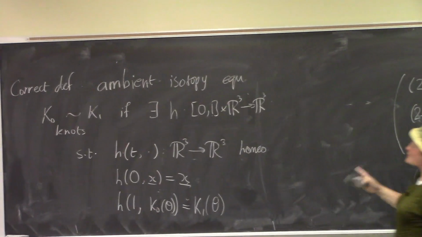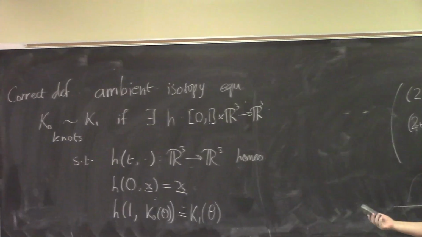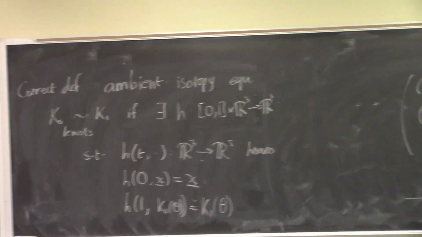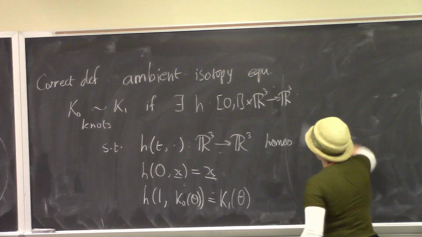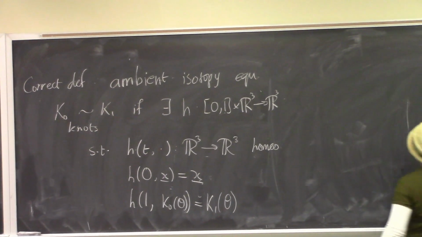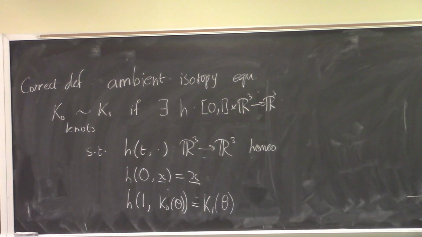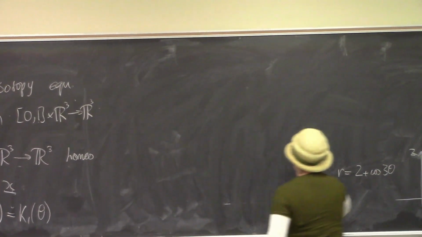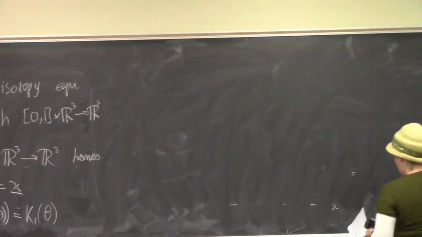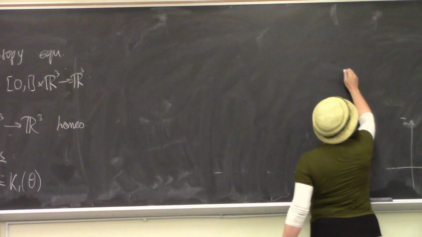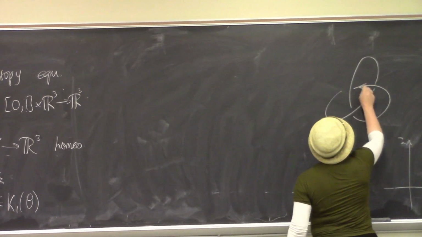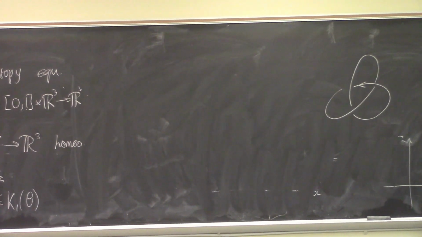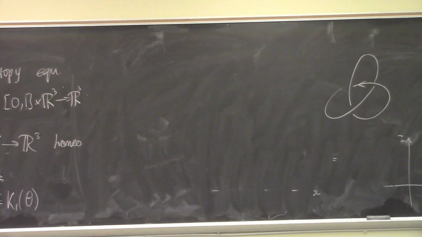And yes, that's a good question, because now we have two orientations. We have the orientation of R3, and we have the orientation on the knot. And they're both interesting. If I change the orientation of R3, it means taking the mirror image. And if I change the orientation of the knot, it means changing the arrow. So the mirror image of this will be this. Think of it as reflecting in the plane of the board.